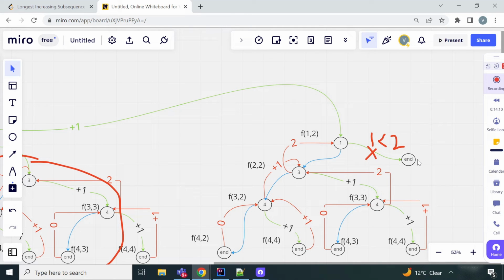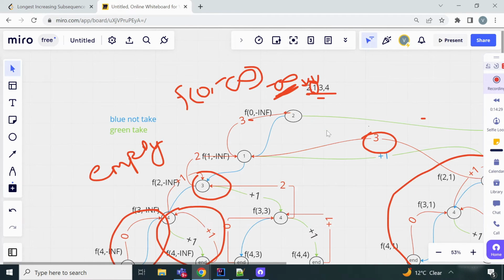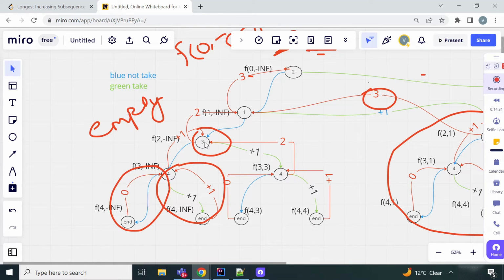But here's the main point. If you are not including 1, then it's okay. But if we are thinking of including 1, we don't have to do it, because we want the longest increasing subsequence, right? Here we also saw that when we reached from 3 to 4, we included it because 4 was greater than 3.